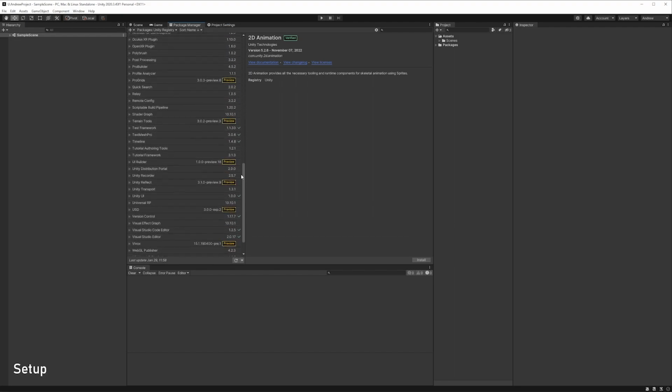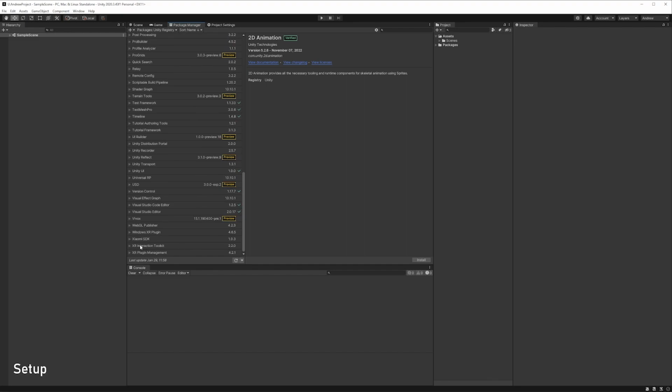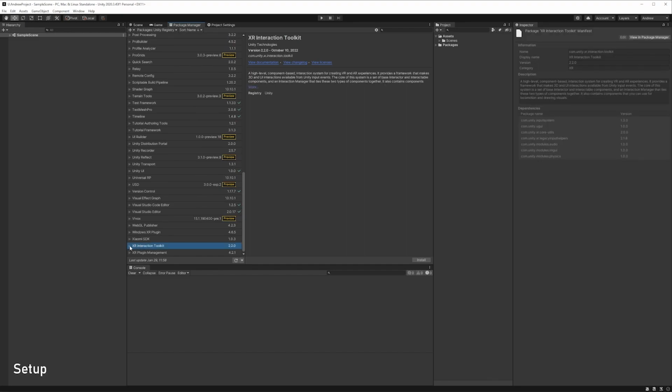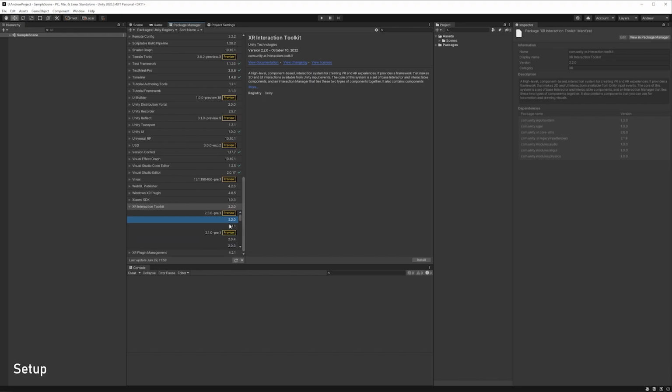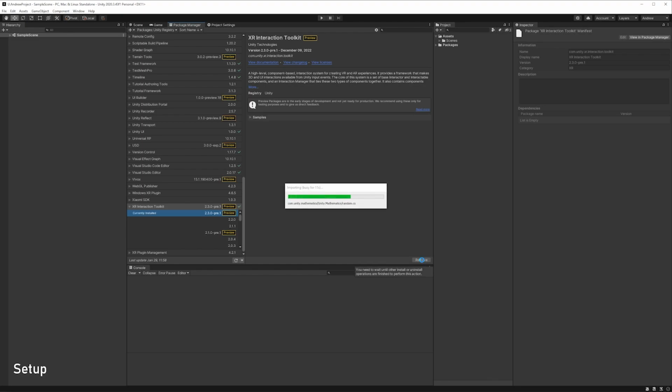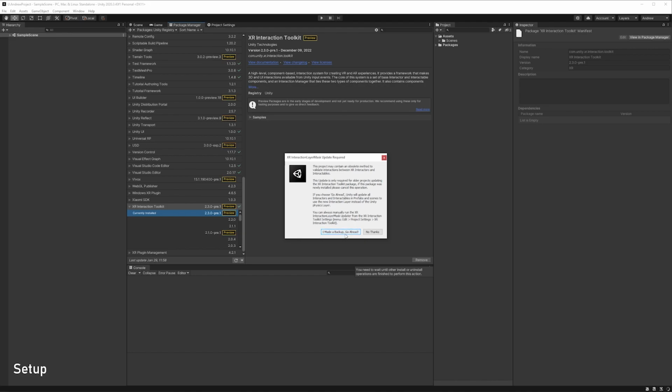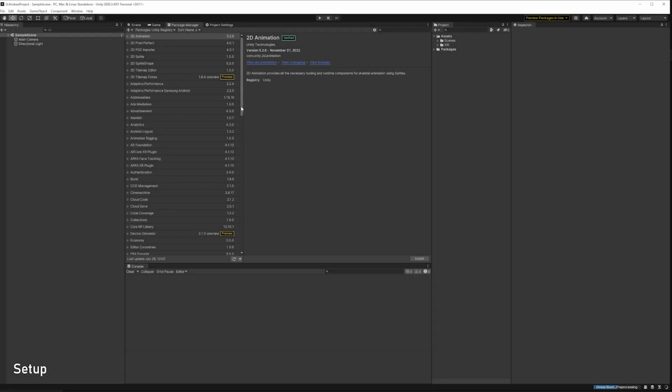We can just scroll down here because everything's pretty much going to start with X. So we'll go to XR Interaction Toolkit and we'll expand this and take a closer look at it. If you're using a different version of Unity, you'll probably only see like 2.2 or 2.1 or something like that. But if we click see all versions, we'll see that we also have this preview 2.3 version. So we'll select that and we'll just click install. Then we'll be asked to restart our editor, so we'll just hit yes. Now that that's done its thing, let's scroll back down.